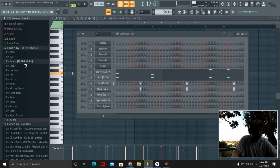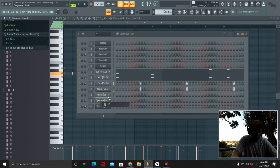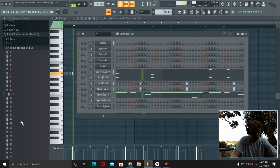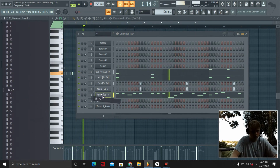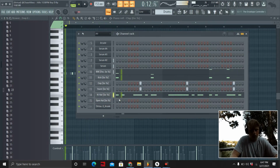Now I'm gonna make a hi-hat, but I'm gonna preview some of these midis because in my go-to drum kit I have like 50 hi-hat midis that I've used in a lot of my beats. So this is what some of them sound like. I'm gonna shorten the hi-hat just so it's tighter, adds more bounce. Perfect. Another one. I got this one. Actually, this one. Last one I'm gonna show y'all, then I'm gonna make one for y'all.